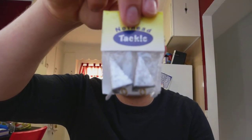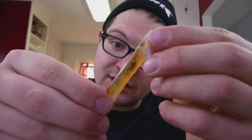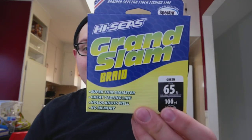Mudville lead sinkers — this is a joke. One-ounce pyramid sinkers. MTB garlic spray — a little tiny tub of garlic that you pop on the bait. This is awesome, I mean, I might as well put it on my pasta too. And High Seas Grand Slam 65-pound braid — I don't need this, I've got my Caskng braid.